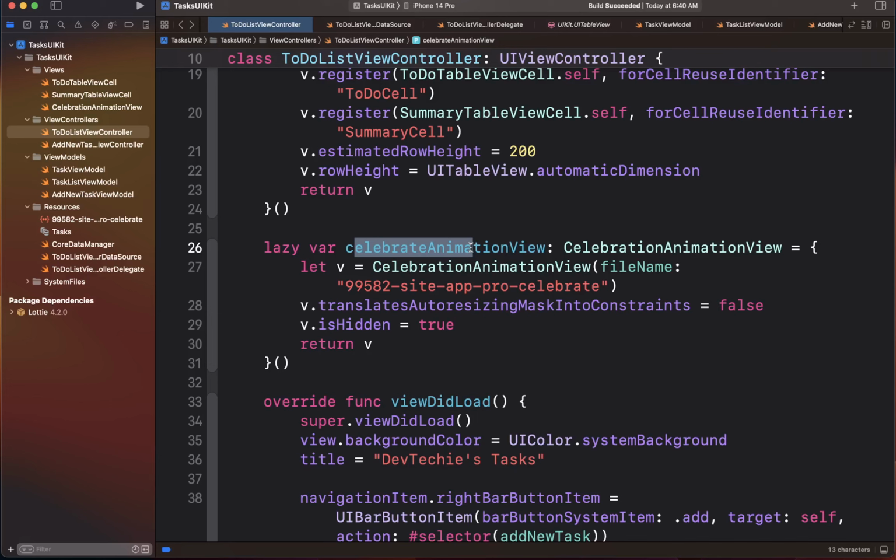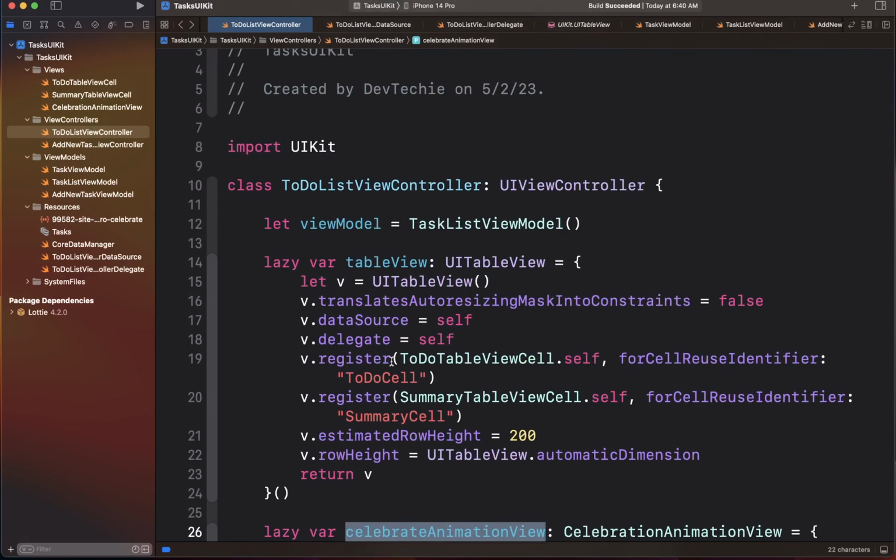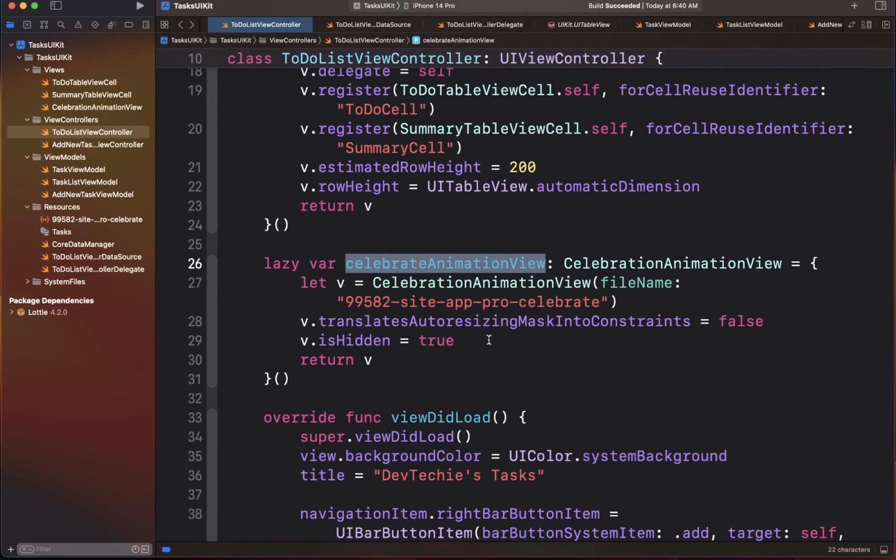If we don't hide it, all the events, tap events, scroll events, pan gestures, and so on, are going to be received by this view, and none of them will make it to the table view. That's why we want to make it hidden, so it's not rendered in the hierarchy until we actually need it.